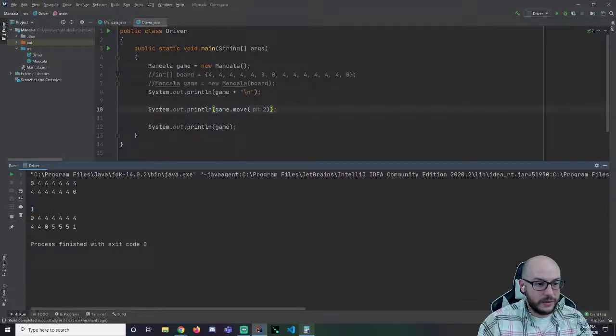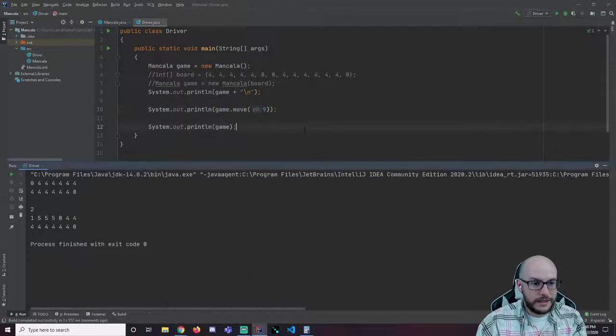Okay, notice that the move happened. We picked up these 4 seeds and went 1, 2, 3, 4. The last seed being sown was in the active player's Mancala, so they get to go again. Let's try it on the other side. If we pick up this one, we're going to go 1, 2, 3, 4, and then player 2 gets to go again. So that pit is going to be 7, 8, pit 9. I should get a 2 back out of this. Player 2 is the active player. The last seed being sown is ending up in their spot, and so they get to go again.